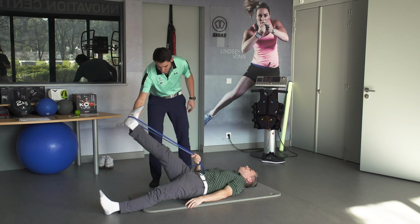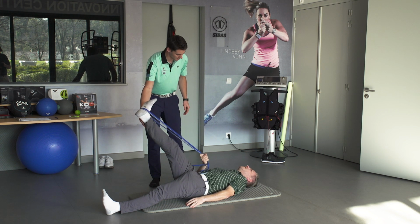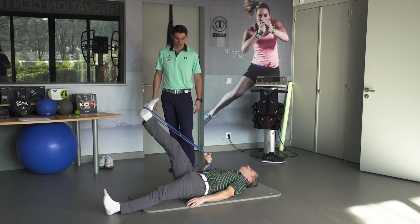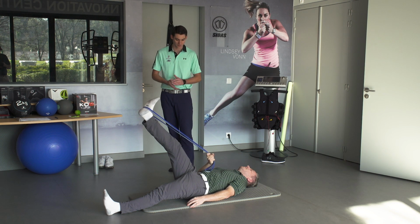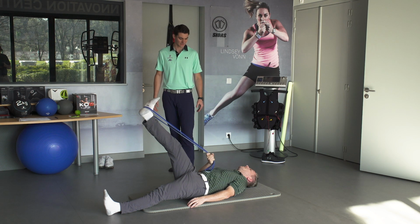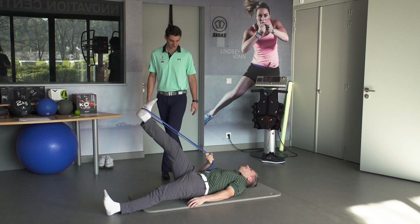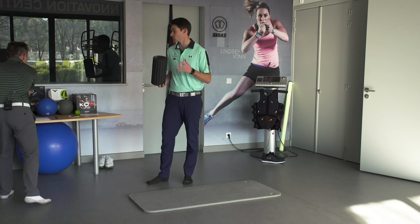And then, okay, when you reach the maximum, keep it 20, 25, 30 seconds. When you stay here, you will feel slowly by slowly the tension sort of eases a little bit and you feel like you can go a bit further. Just keep the position. Okay, you can relax. Be able to walk easily on the hamstring with it.